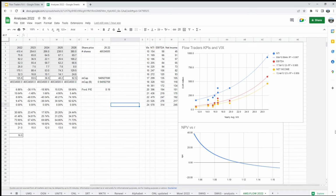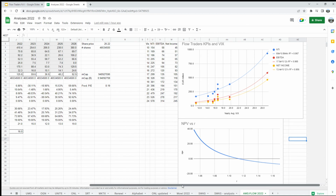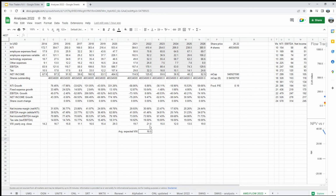It is a relatively conservative analysis in that way, or in my opinion, realistically conservative, but still with those numbers we get to an internal rate of return of around 11%. So that's very decent, given that these are, I think, relatively realistic expectations of a low fix, a lot of margin compression. But Flow Traders is just so cheap market cap wise. They have gone down more than 50% in market cap over the last half year.